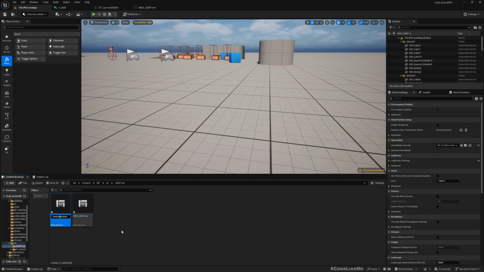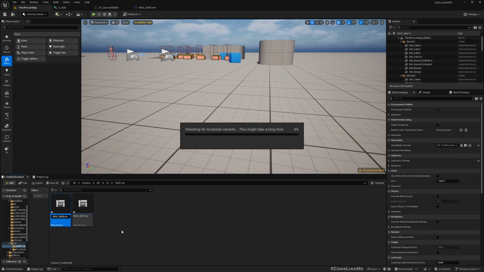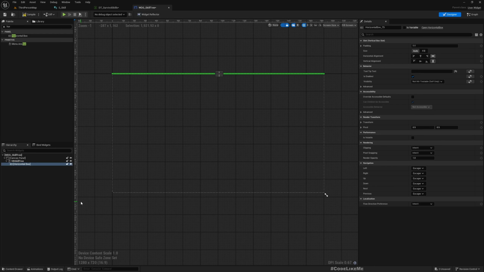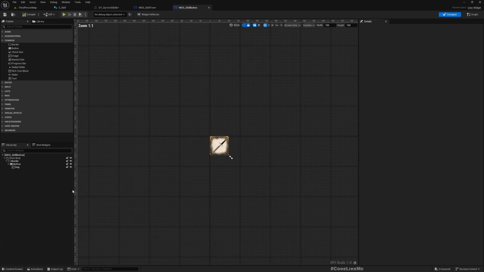WDG, let's call it scale button. But you can use a custom button that you like to create. Here I'll just stick to this one, scale button. I don't see that. Maybe I need to compile and save.